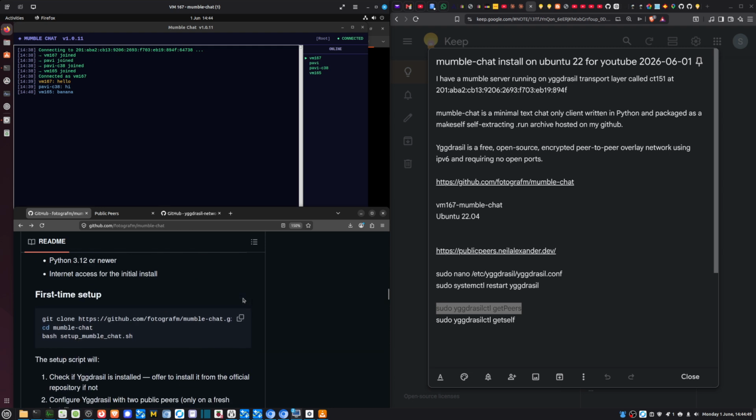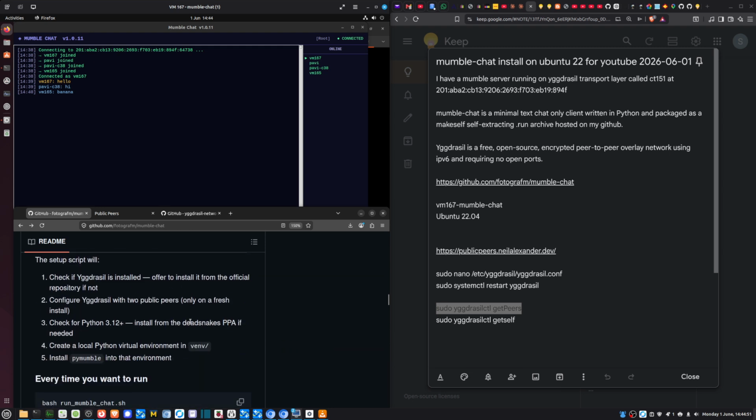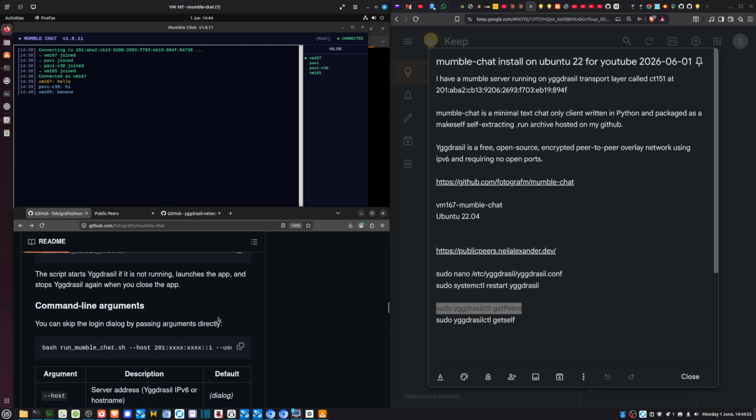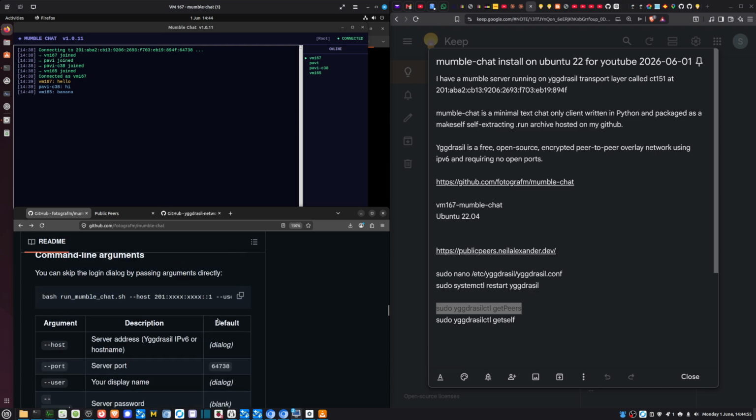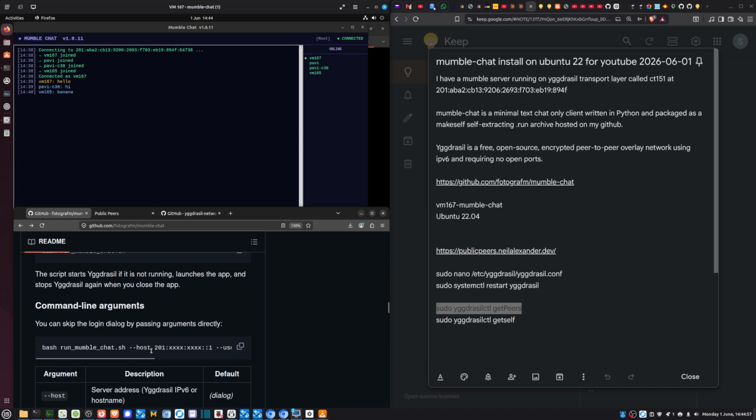You can also run it as Python standalone programs if you want to, and you can change things. And you can start that from the command line, the Python program. You can put in the host name and other information, such as the channel name, which you can leave blank or set it to root, which is the one I use, and it'll connect straight away.